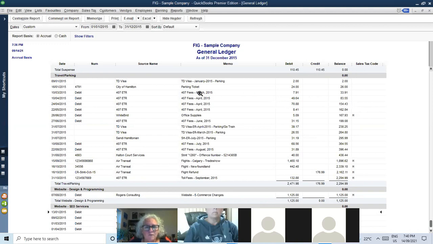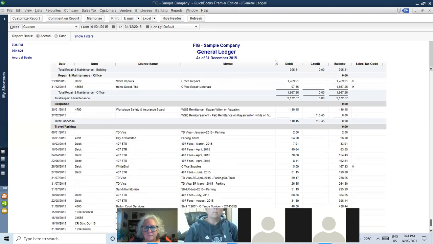So here, if I have 407, I don't have HST. I could use E for exempt, Z for non-exempt. You can use codes. I prefer to have some kind of code here, but if it's not there, these detailers are telling me why there's no H over here, and why there is an H, why there are no H's. And I'm going to get to cash receipts in a second.